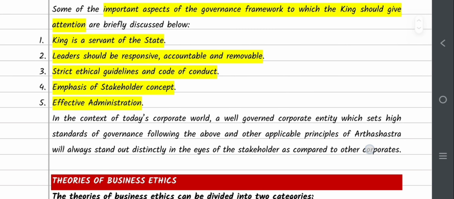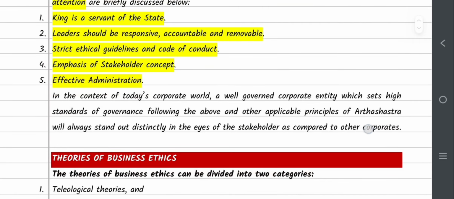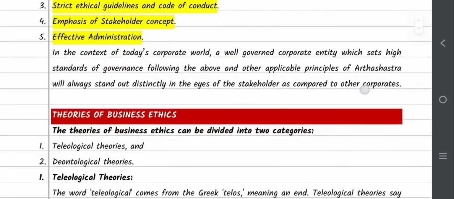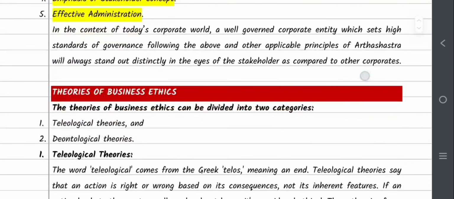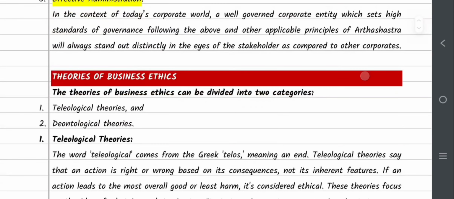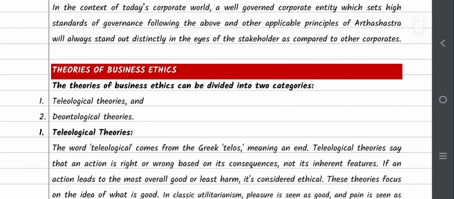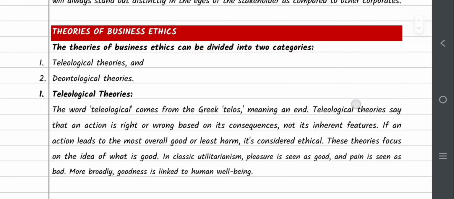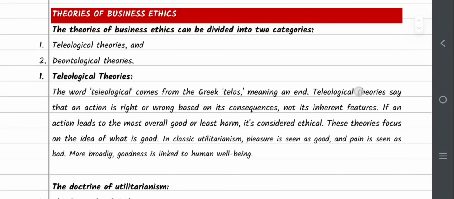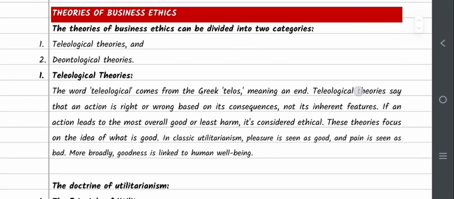So first, RERDR. R for rights, E for equitable treatment, R for role, D for disclosure and transparency, and the last R is for responsibility of the board. So they have covered everything. First, shareholder. Why only shareholder? Stakeholder also covered. And next, disclosure and transparency, and at last, board responsibility.